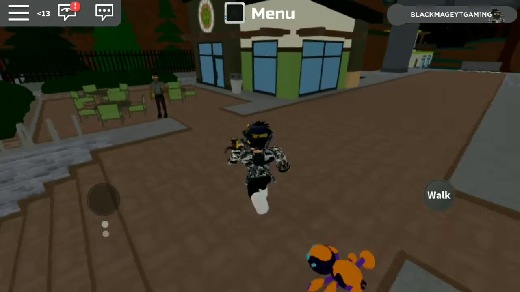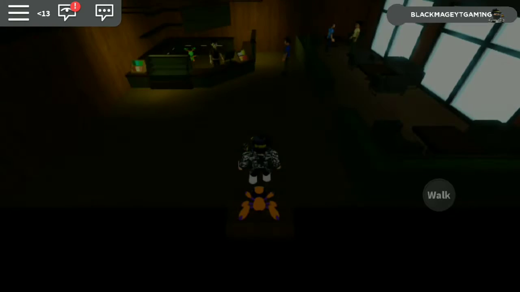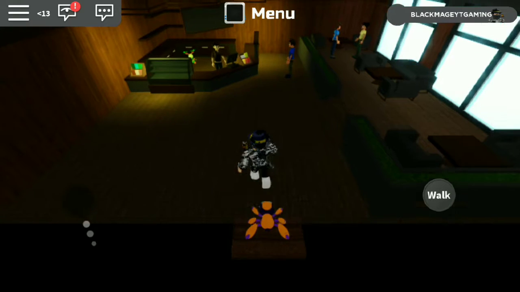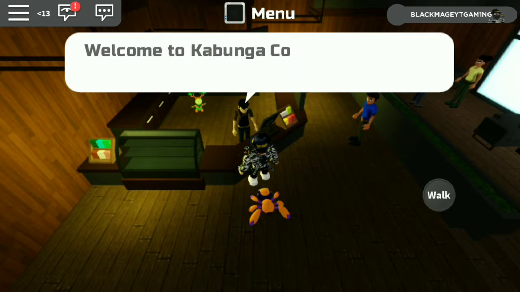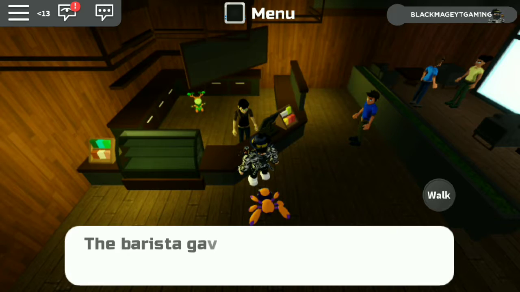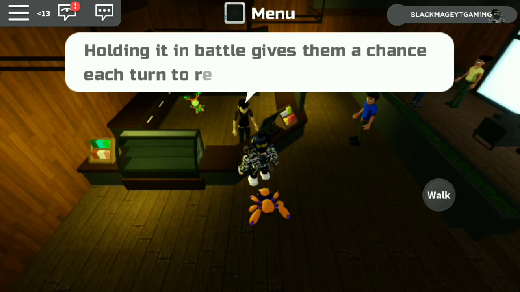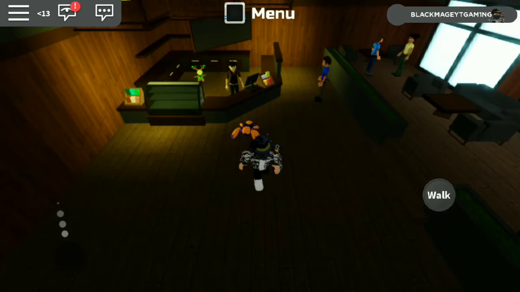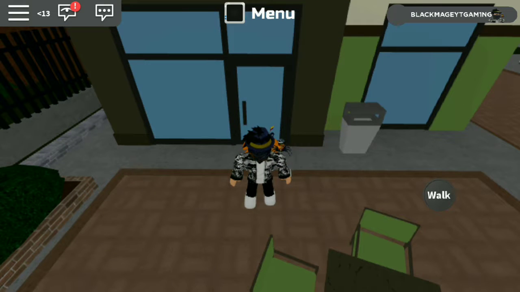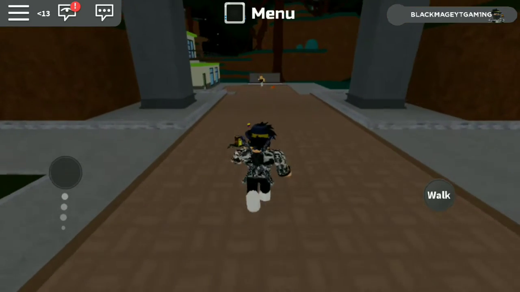Spider, whatever. So, I found on YouTube that there's a free item in here in the Starbucks coffee. And you go into this guy. Kabunga. Okay. So the item that we got is Kabunga coffee, just for Loomians. So I'm just gonna train my Pider. Spider, whatever it is.